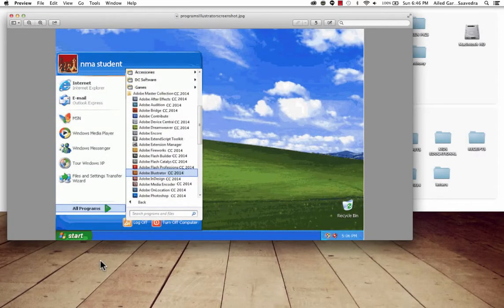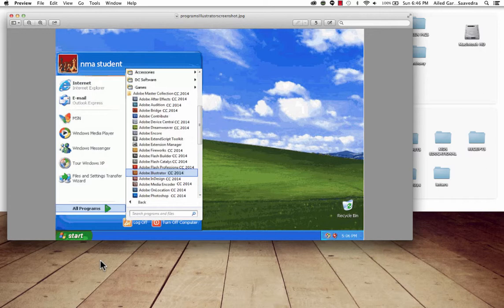Today's lecture is on creating new documents, changing your settings for those documents, and saving either to the PCs at school or to your desktop at home or to your flash drive. I'll be showing you how to save backwards for an earlier version in case you have a different version that you're working on at home and you want to go into the labs and also work in there. Okay, so let's get started.